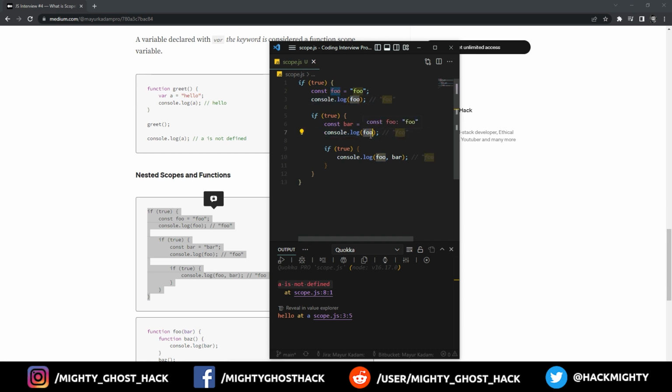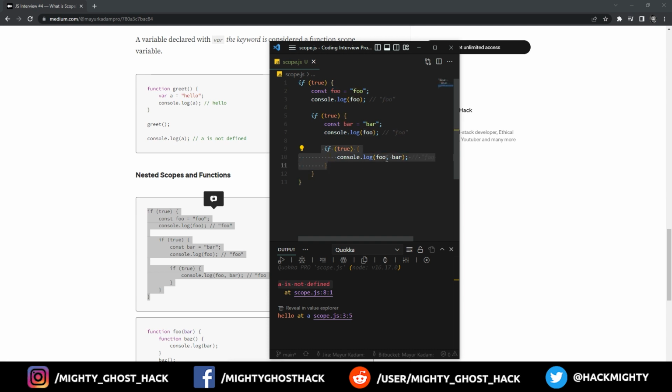If you remember, as per the block scope definition, a variable declared inside curly braces is known as a block scope variable, which means we can access the variable anywhere inside these curly braces. This if condition is also initialized under this block scope, so we can access it here as well.